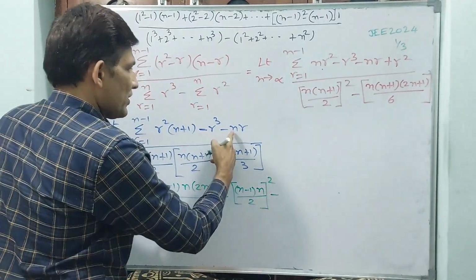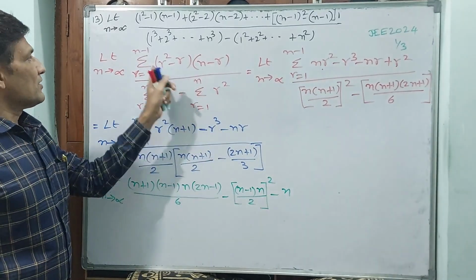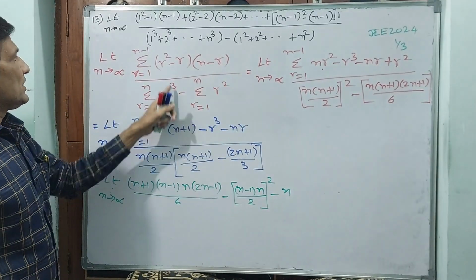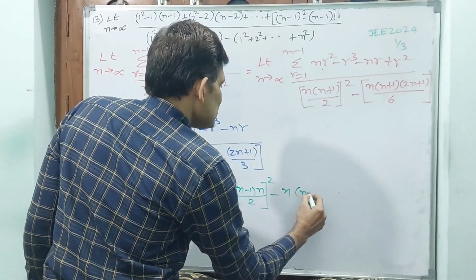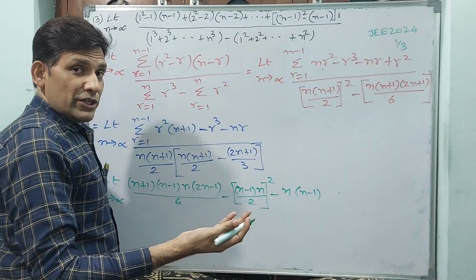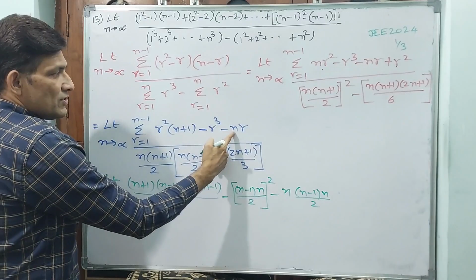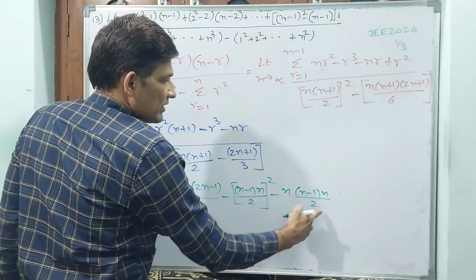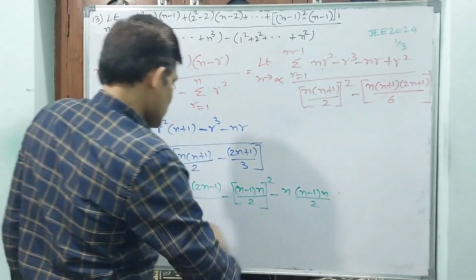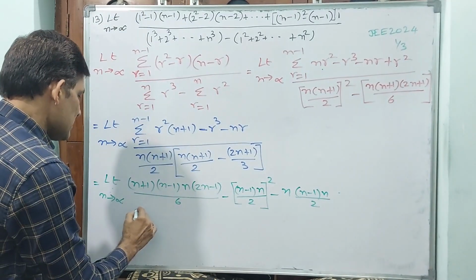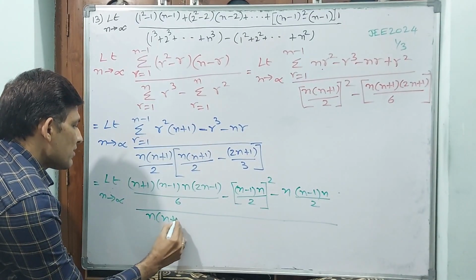Minus n r. n, you take r. See, sigma r or sigma n, like what you have written here, n into n plus 1 by 2. But here n means what? n minus 1. Write down, into n plus 1, that means n by 2. Okay, see, this is n, this n. R means we have written this one, n minus 1 into n by 2. Okay, now this is numerator, but denominator already we have written, the same we have to repeat again: n into n plus 1 by 2.